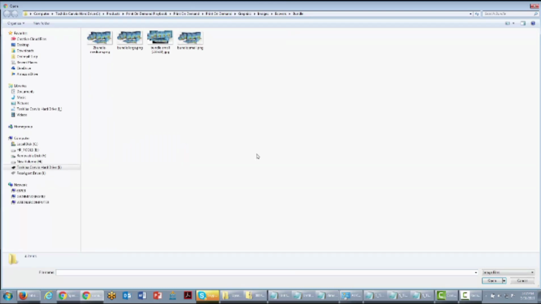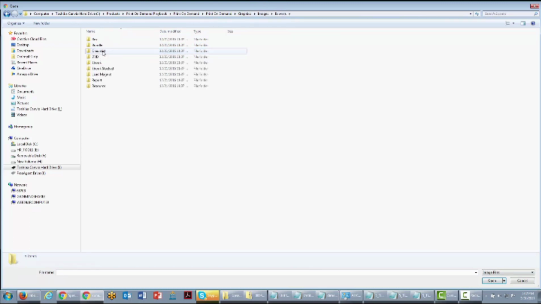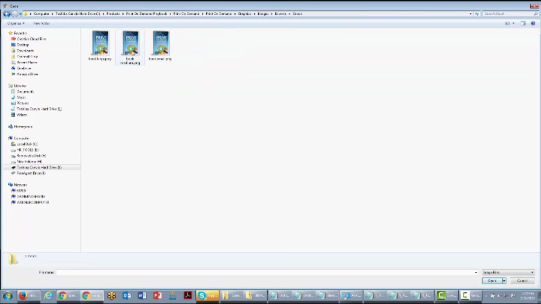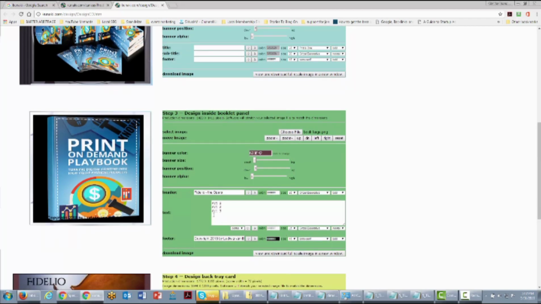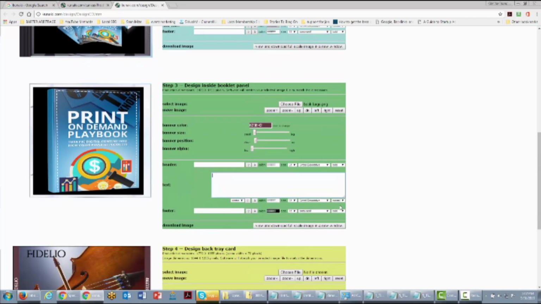We're going to choose a file here. And then once again, we're going to get rid of the wording. Now again, you can write on your CD, or you can have the image control the CD. We're choosing to have the image control the CD, so we're going to take this out. Okay, so now we have our inside jacket.